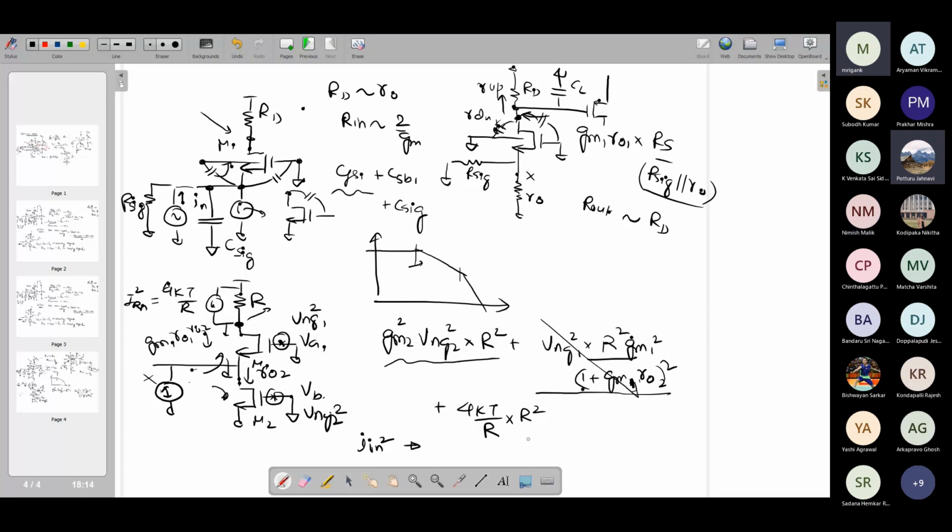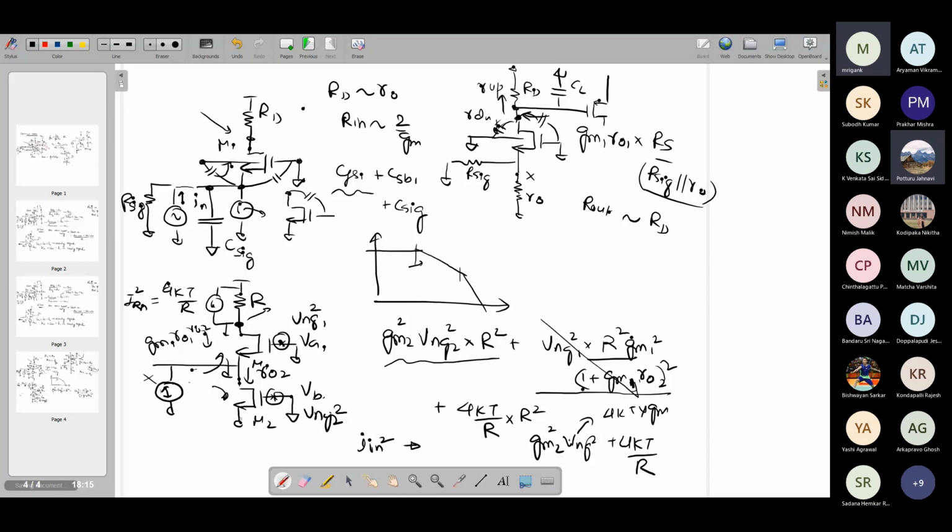Yes, sir. And therefore we can see that the current source gm also needs to be minimized, right? Earlier when I discussed the swing part, I discussed that you can't arbitrarily go on increasing the W by L of the current source, and you can see the reason, right? You are going to get Vn squared plus 4kT by R. Here the Vn squared will depend upon the gm of the lower MOSFET, right? 4kT gamma gm.